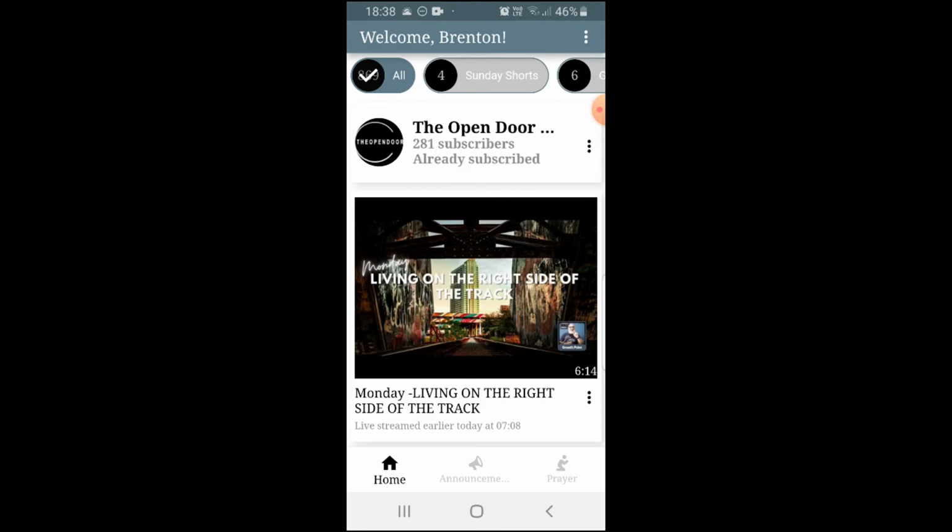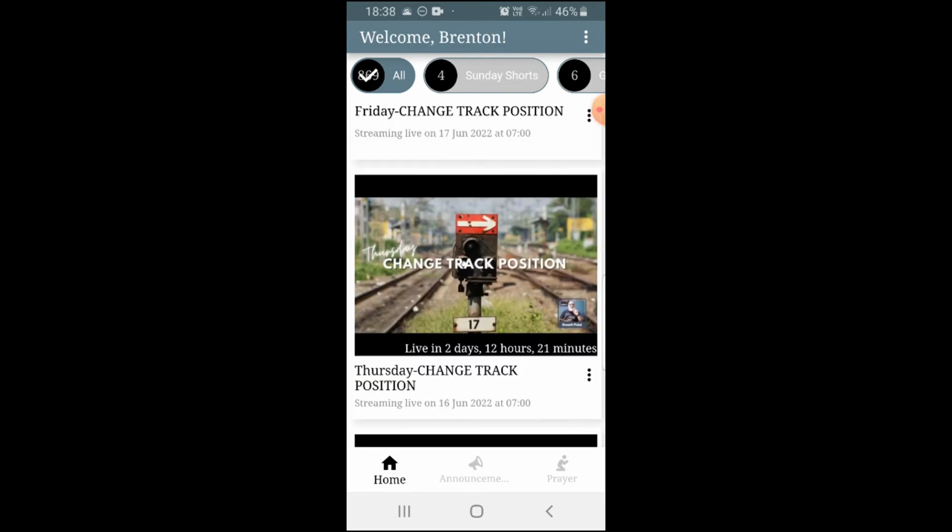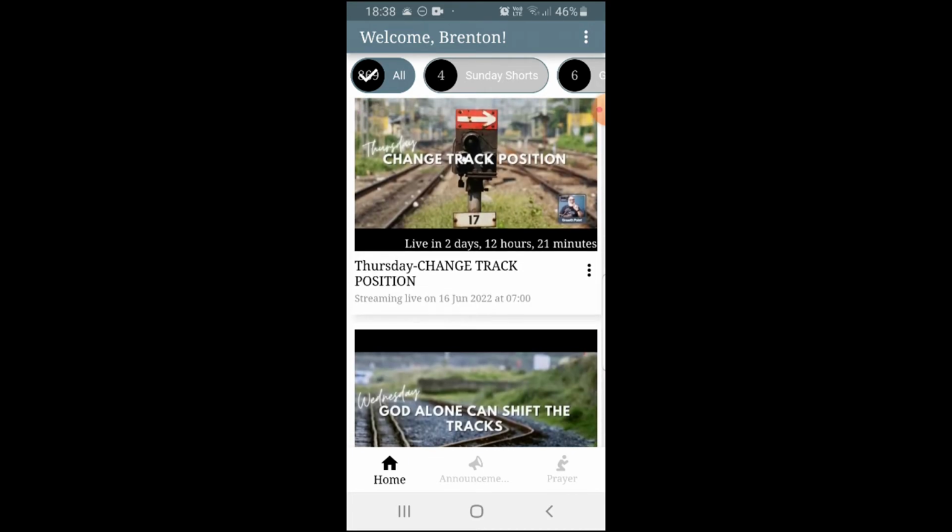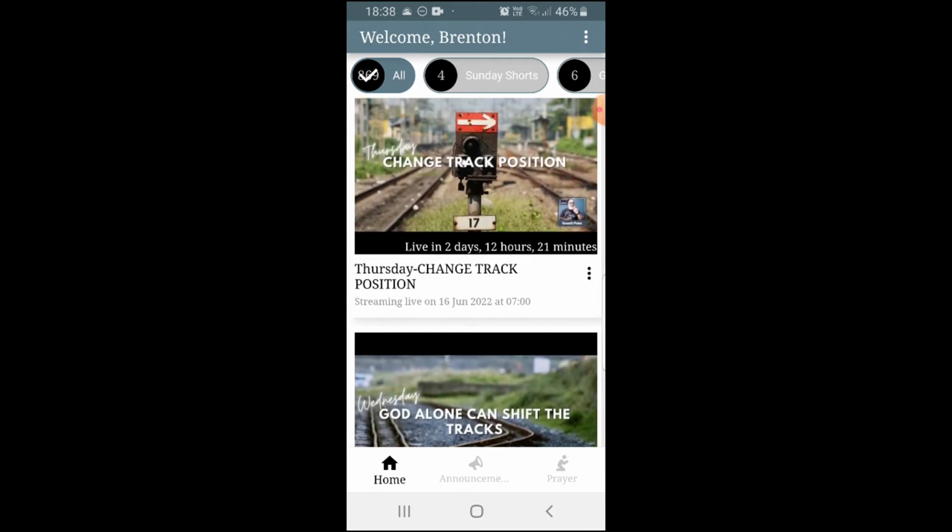It's got the usual stuff like full screen of videos. If you have auto rotate on your phone or on your device and you rotate it into landscape, it will go into full screen. You can also make it go into full screen by clicking on the usual kind of little full screen button in the bottom right of the video, all those sorts of things.